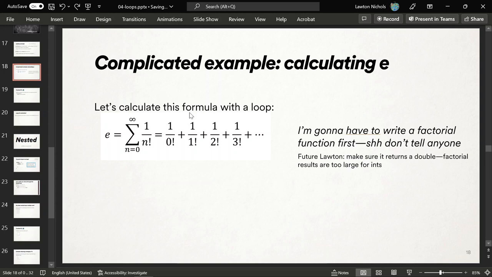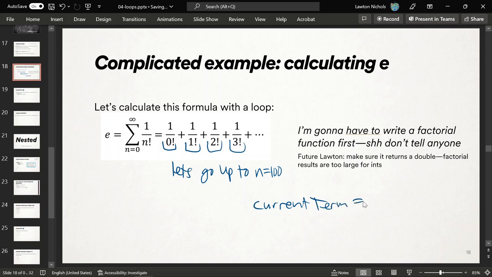So let's implement this. Implement each piece of this. Because we only have so much precision inside of a computer, let's go up to n equals 100. I think that's good enough. That'll give us enough precision for a double to print it out. Here's the idea. For each iteration of our loop up to n equals 100, we'll start n at 0 and compute this. This will be one value that we compute inside of our loop. We'll compute this one time, and then in the next iteration, we'll compute this one, then this one, and so forth. And so we're going to have to compute our current term.